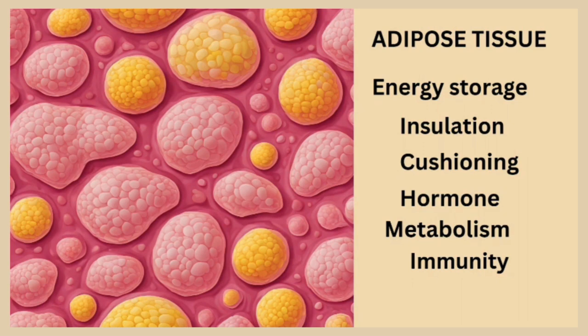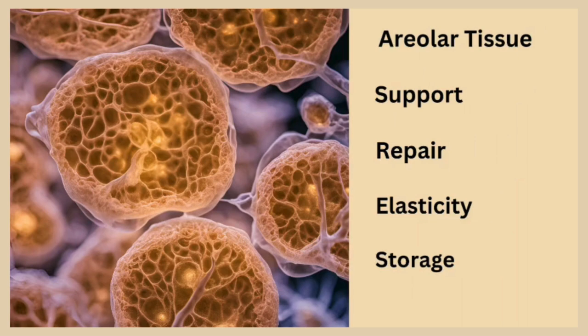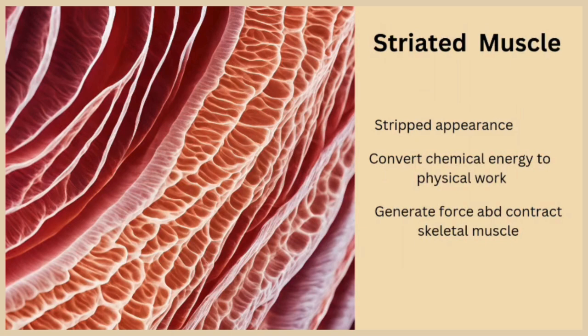Fat-storing adipose tissue is found below the skin and between internal organs. The cells of this tissue are filled with fat globules. Storage of fats also lets it act as an insulator. Areolar connective tissue is found between the skin and the muscles, around blood vessels and nerves, and in the bone marrow. It fills the space inside the organs, supports internal organs, and helps in repair of tissues.